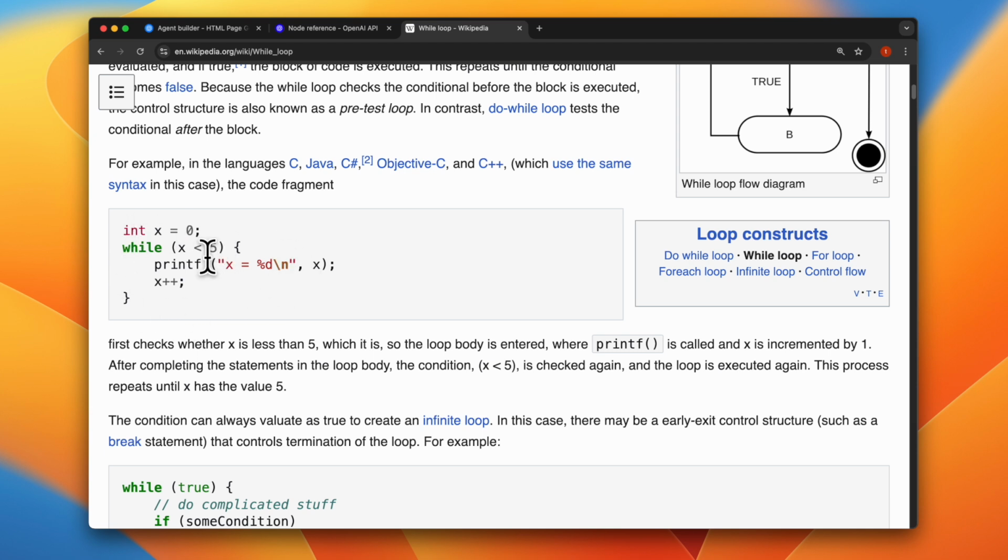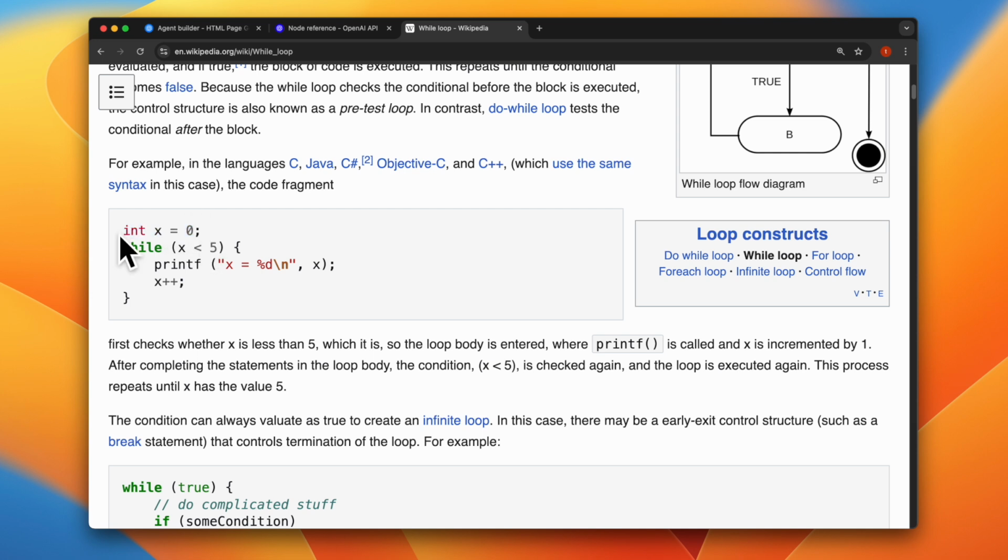The first element that we're going to focus on in this code is the counter, and this is an integer initialized with a value of 0. This is going to keep track of how many times the while loop has run and when it is time to exit the while loop based on some exit condition. We're going to call this the counter, and in this example, the counter is represented by X.